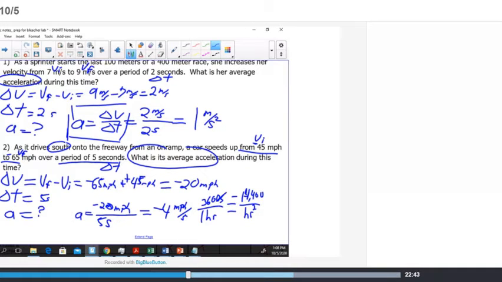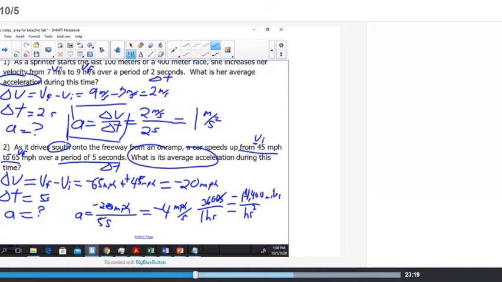The point I'm trying to get to is, does this mean anything to you? Is that big or small? Well, it seems like a big number. But we know what 4 miles an hour feels like. So if we're accelerating at 4 miles per hour per second, it's going to take us 10 seconds to get up to 40 miles an hour from a standing stop. I consider that a pretty slow acceleration for a car.